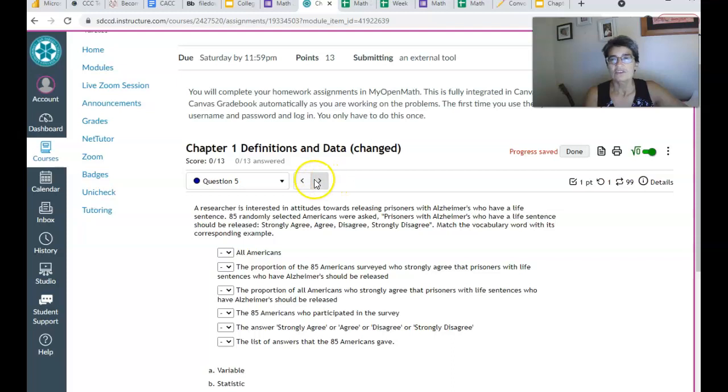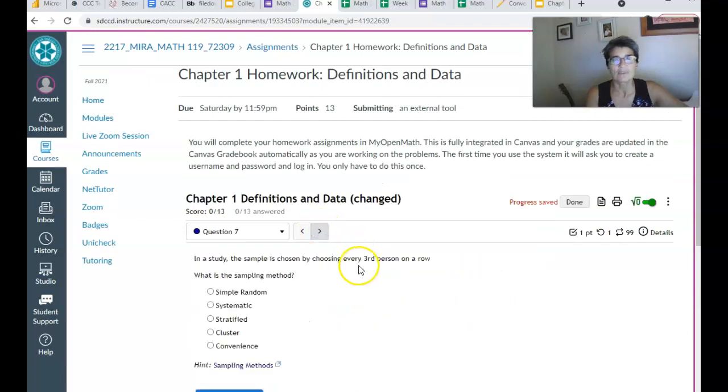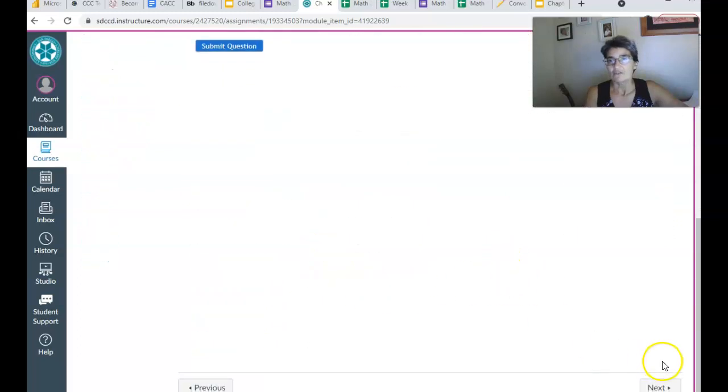It's good to have your filled in lecture notes in front of you as you're doing the homework, because you will refer back to them. There's a lot of terminology that you probably saw in the videos. A lot of these have hints that take you to some definitions, and some have videos of worked things attached at the bottom. But probably your best strategy is to have the completed lecture notes in front of you. Okay. All right.